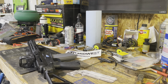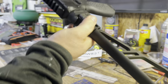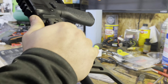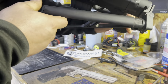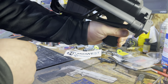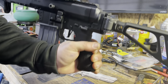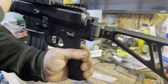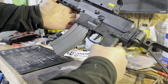All right, it's all together. The Midwest stock is super easy to put on — just one Allen bolt. In order to use it you lift up to fold it; it's got a nice positive lockup and touches the little rubber bumper on the upper. You can mount it in about five different Picatinny slots. I just went kind of in the middle to see how I like it and can move it up or down.